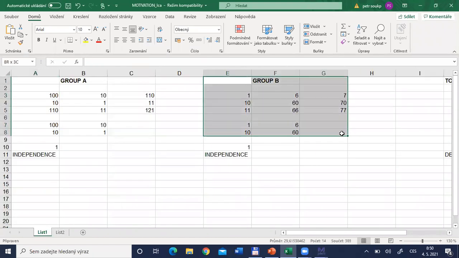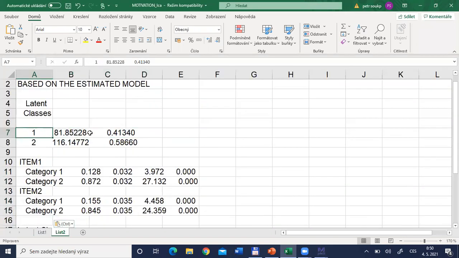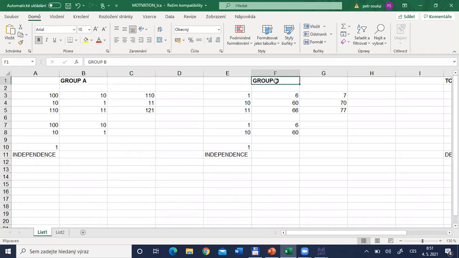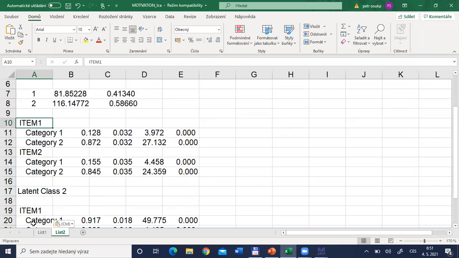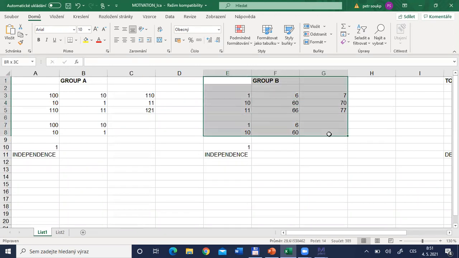And as you can, once again go back to our previous example. We know that this group B, the smaller one, is called for us latent class one. So once again, we are expecting that this group B, class one, would be mostly those people who are saying no, no. So here we have the first latent class, and we can recognize that the probability of answering yes is 0.13, and the probability of saying no is 0.87. So mostly they are saying no for the first item. And also for the second item, the pattern is similar. So I can very simply interpret that this first latent class are those who are mostly saying no, no. So once again, this is our previous group B.